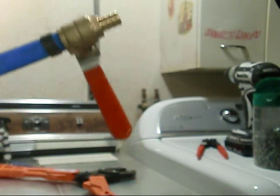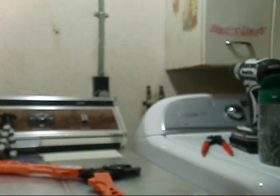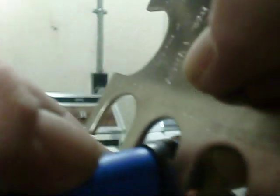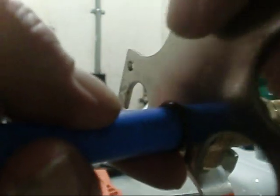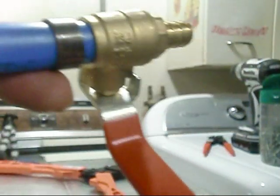So let me get my go, no-go tool. Here's that tool. Here's the no-go 1/2 inch side, and here's the go side. So let's give it a shot here. I'm going to put it on the no-go side right here, and see, it doesn't fit over it. Now let's try the go side. That's perfect. Okay, y'all, that joint's good. Now I'm going to cut my T in, and then I'll be able to immediately hook this in.